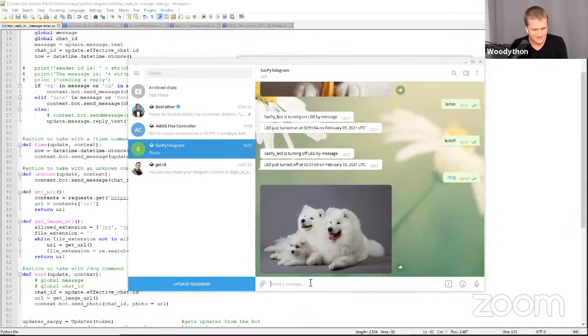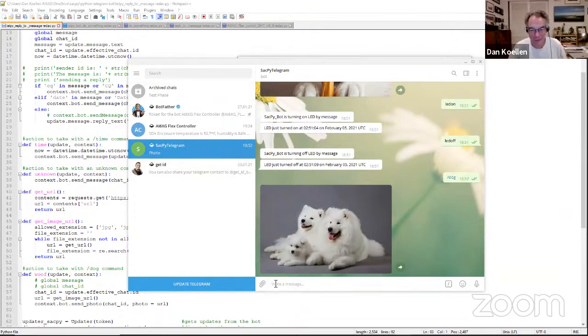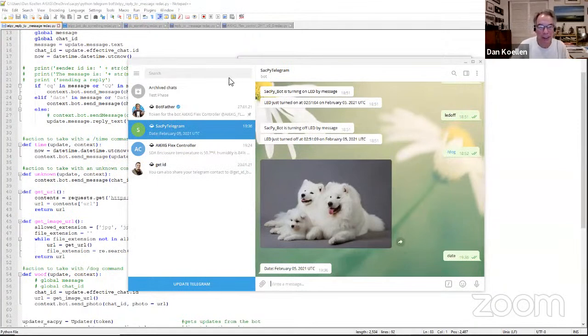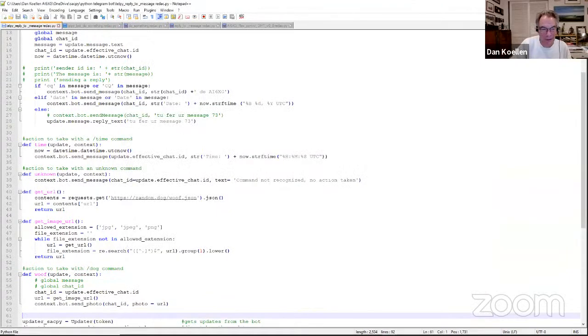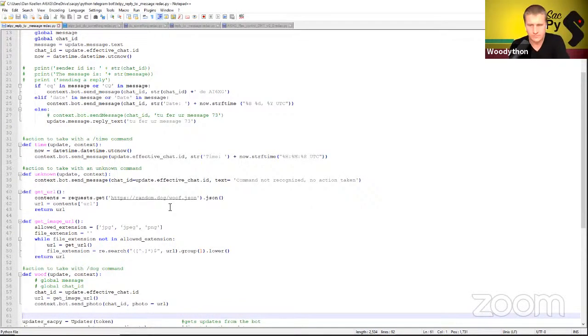You can see some of the dogs that I've had. Hey, the Pi isn't crashing yet. I didn't know how much the Pi would be able to handle. Yeah, so the website is random.dog/woof. And I didn't come up with this. I found this on the internet somewhere, and I just changed it so it would work within Telegram.